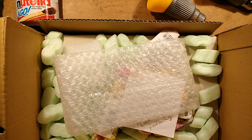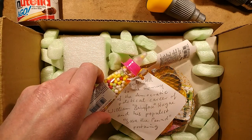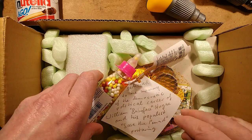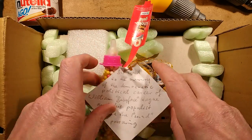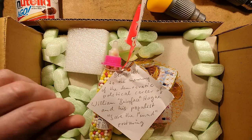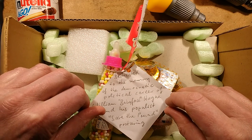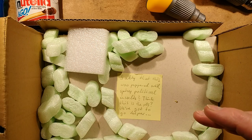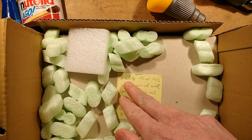Next layer down — bubble wrap. Dedicated to the memory of the democratic political career of William 'Babyface' Haig and his populist save-the-pound posturing. This'll be a European thing. Here's chocolate euros! I'm rubbish at politics because I don't give a shit about politics except when they affect me adversely. If I was a politician, it would be violent — I'd get rid of all the useless people, including most of the politicians. So there we have a baby bottle and euros for William Haig. I couldn't tell you who William Haig was — he was a politician in the UK. Does that say salty?